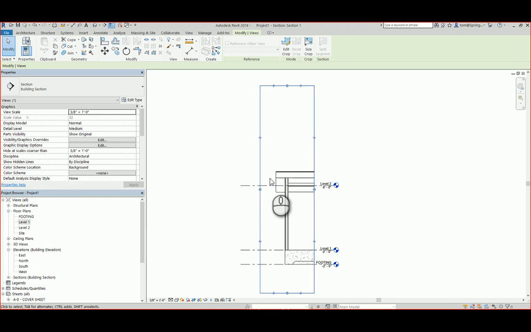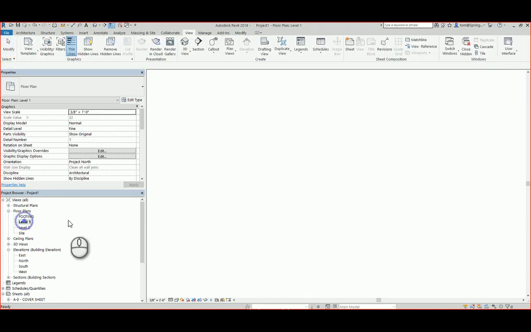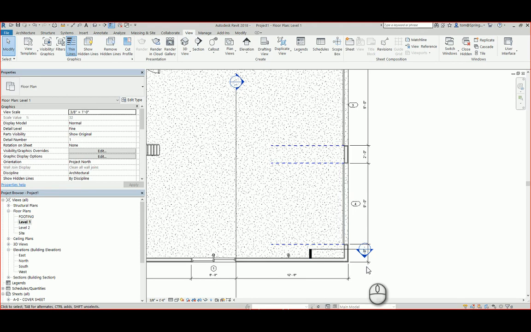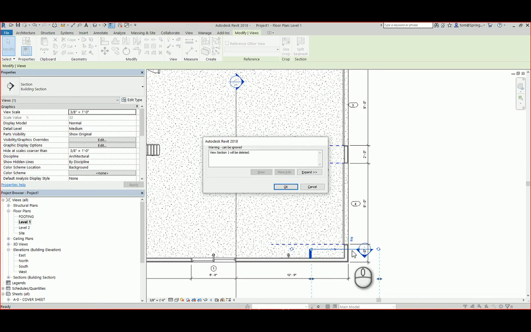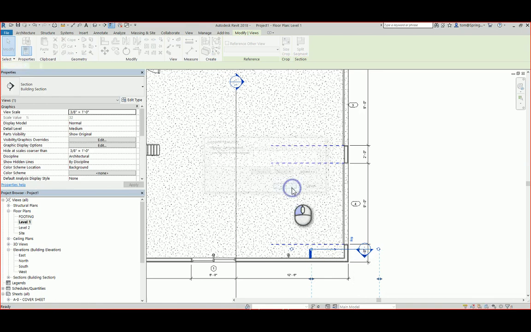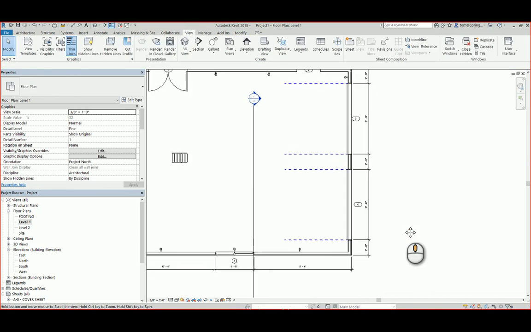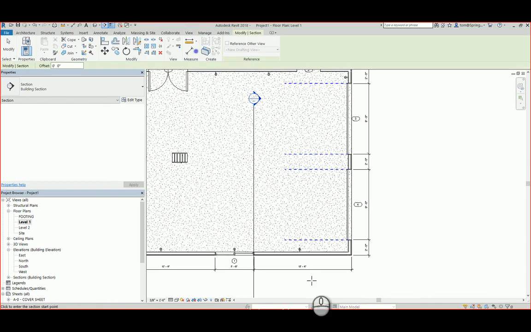I actually want the roof, so I think I need to change the configuration. So let me go back to level 1, and yeah, that's not showing me that, so I'm going to do it a different way. I'm going to delete this one here, and to do that, I'm going to go to here, delete it, and yes, I'll go ahead and delete that. And I'm going to try this differently. I'm going to go from the front this time.